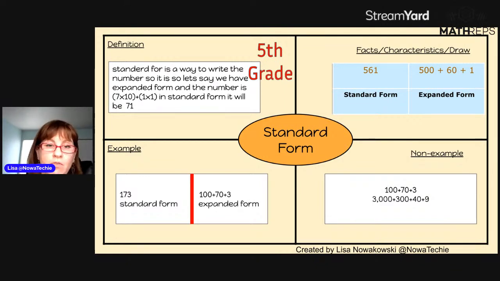And here we have the standard form, the definition of it. Were they allowed to look it up using Google? Absolutely. Were they allowed to copy and paste it? Not really. They had to put it in their own words. They could find an image online to show standard and expanded form, or show what makes it a standard form. I love this one, standard form, expanded form, and the student just came up with their own example. And then they came up with this really wacky non-example for themselves. So I really liked that.